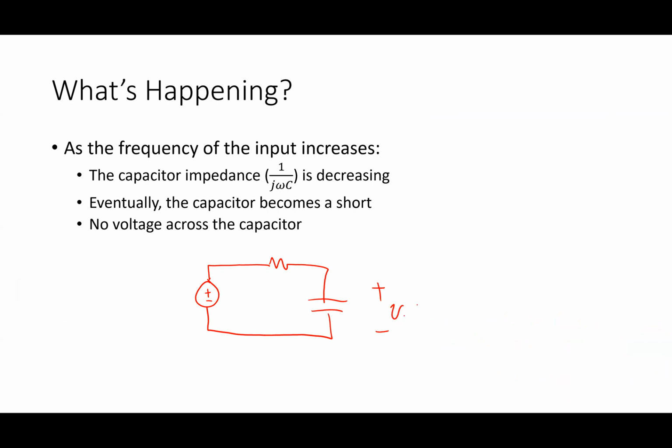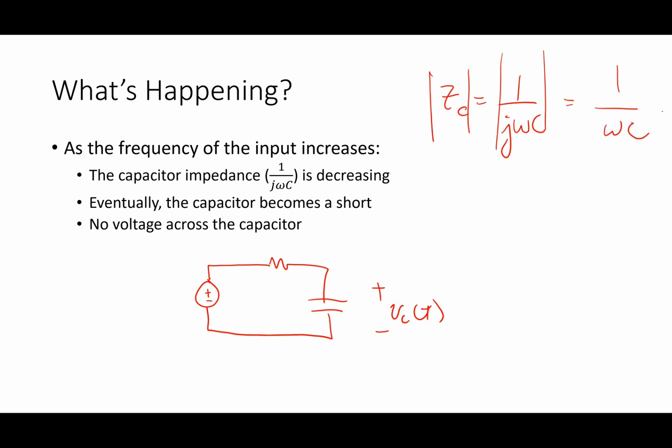If I think about what's going on in the circuit, the capacitor has an impedance, 1 over j omega C. If I think of the impedance of that capacitor as a function of frequency, Z sub C is 1 over j omega C. What's the magnitude of 1 over j omega C? 1 over the square root of omega C squared, so it's 1 over omega C. As omega gets to be a bigger and bigger number, what's true about that guy? It tends towards 0. And when omega is equal to 0, it tends to infinity.